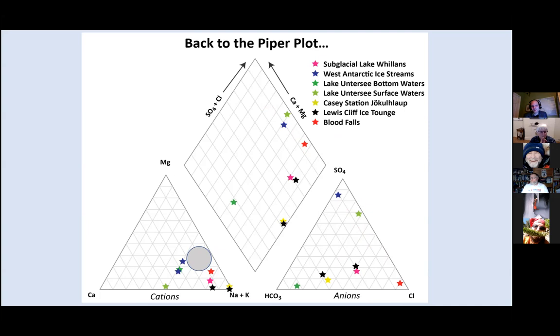Don't quote me on that, but the concentration of salt in the accretion ice is not that high, though it's not clear if carbonates just didn't get included, and that's why it's so low in carbonate. I was a little uncomfortable with that, but yes, there are probably significant sulfides and chlorides in Vostok. Very likely it's at least somewhat saline based on what's in the accretion ice. The paper that reported that argued that there were evaporites in the basin. I would say that's a possibility, but based on the ideas I've been presenting in this talk, I do not think that weathering of some other halide-bearing material, something with amphiboles or possibly feldspathic minerals such as sodalite, should be excluded based on the data we have so far.